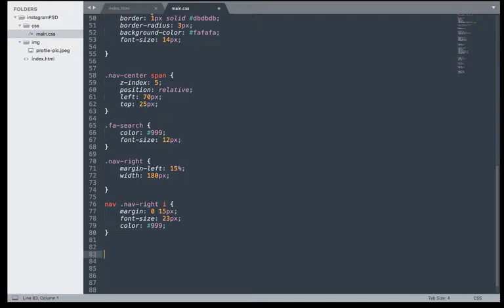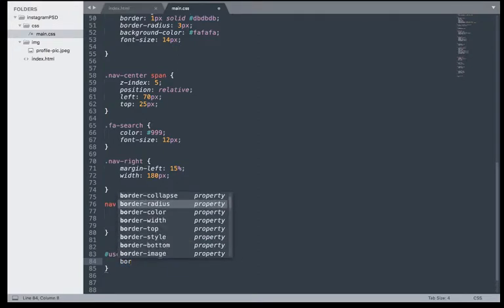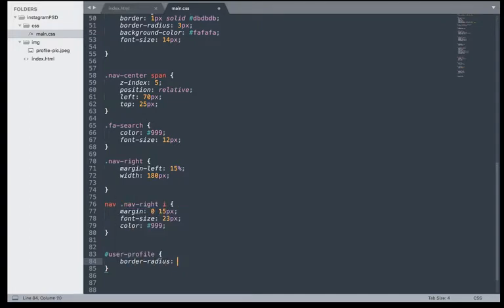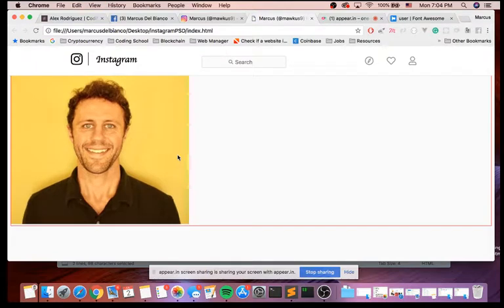So we were down here. We gave it that red border, positioned it relative, and positioned it 140 pixels from the top, just to give us some spacing between our divs and our nav bar. I set it at a height of 152 pixels because I used the inspector tool on Instagram to find that height. We don't need it to be 100%, so I'm going to cut that down a little bit, make it 80%.